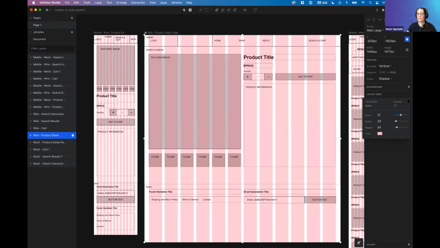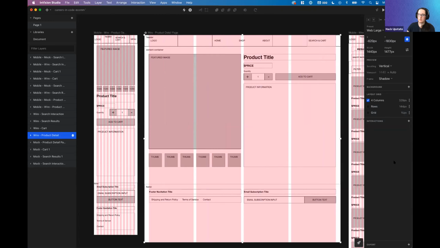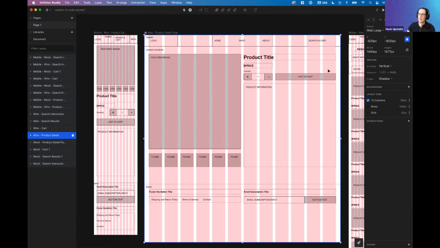Good? Okay. But you can actually adjust how many columns you want. As you guys just already discussed, you wouldn't do this, but if you wanted 10 columns for some reason, you can pick 10 columns and it'll change them for you. Or if you decided you wanted to split your 12 columns and only do like 4, you could do it that way. It gives you options, but the point is, no matter what screen size you're designing for, you can automatically set up your 12 columns. You can decide how much space you want between them. You can decide how much you want your gutter on the edges to be.